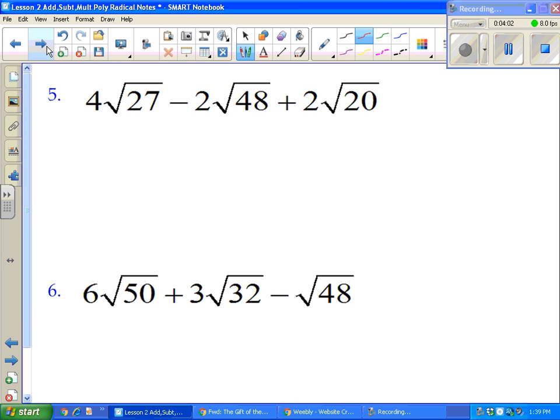Number 5. Now what happens is you may have to simplify first. And I think that is in your notes, but you may have to simplify what's underneath first and then evaluate whether or not you can work with it. Okay. So the first thing I want to do, board went.